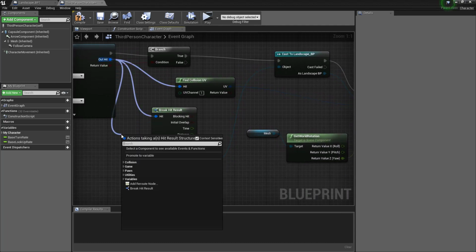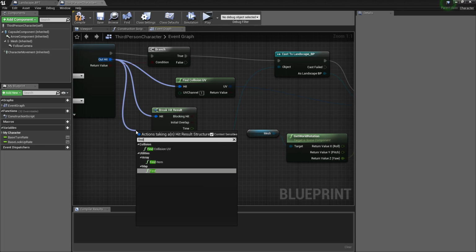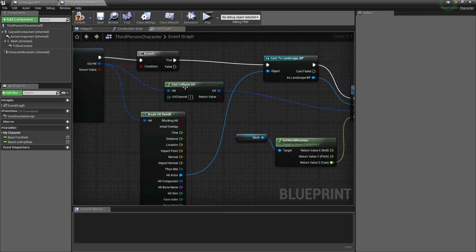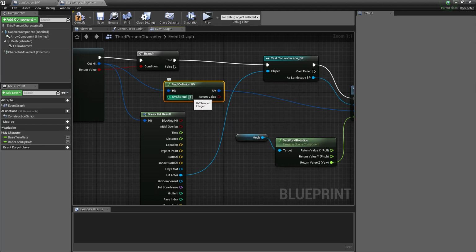And then you want to drag off here, type in break, and then drag off here again, and type in find collision UV. On this node, you want to make sure UV channel is 1, because remember, in the material, on the texture coordinate, we changed the coordinate index to 1. So we want to make sure that we're utilizing that UV channel to adjust that displacement texture.